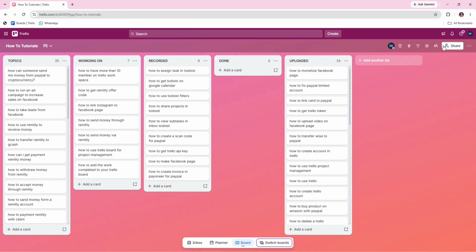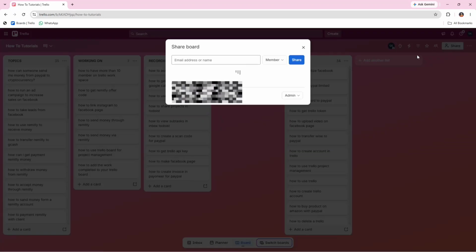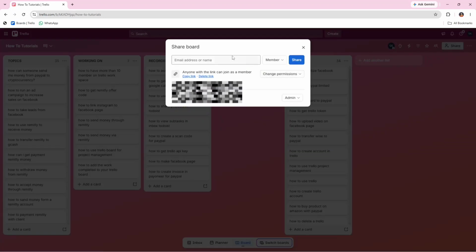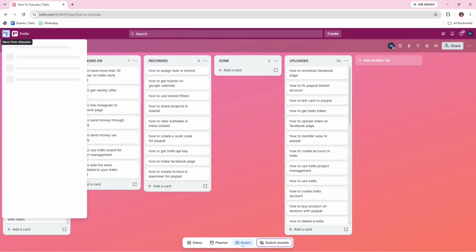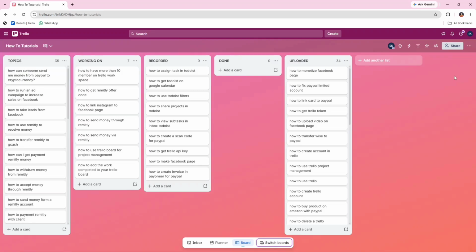So as you can see, if you try to share this board, you just need to click on this share board button and add people as the members of your team. Now, if you want to add more than the limit, such as more than 10, we need to upgrade your subscription on Trello. So upgrade your workspace.